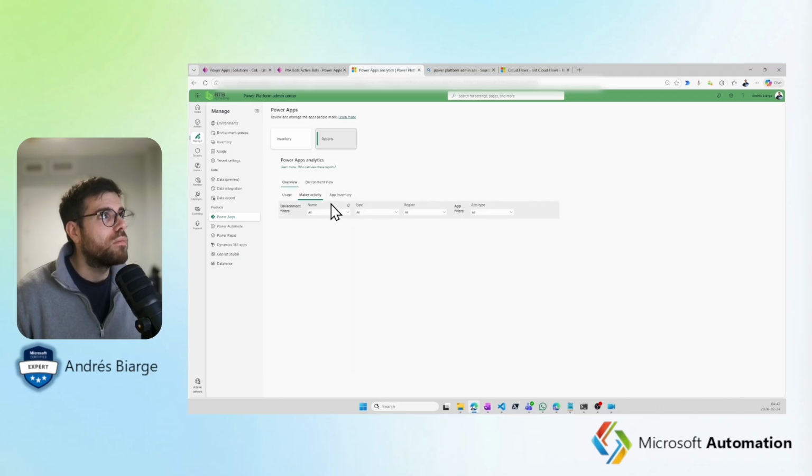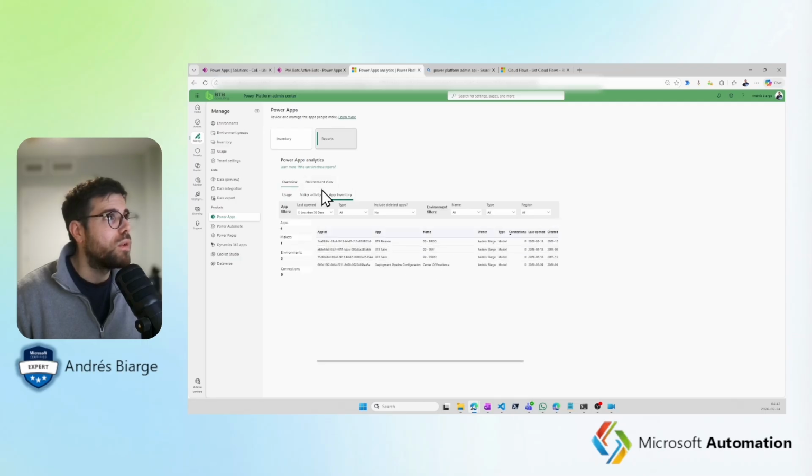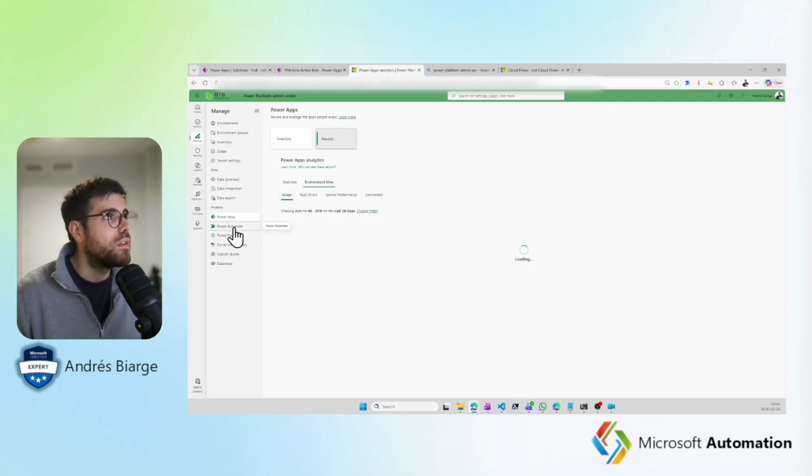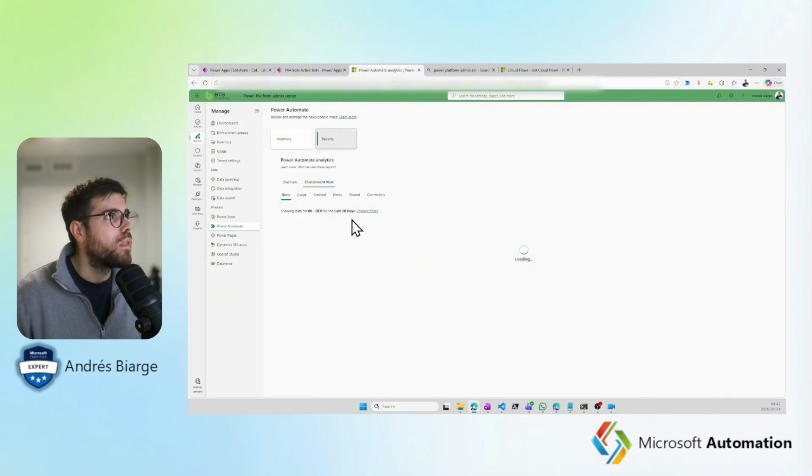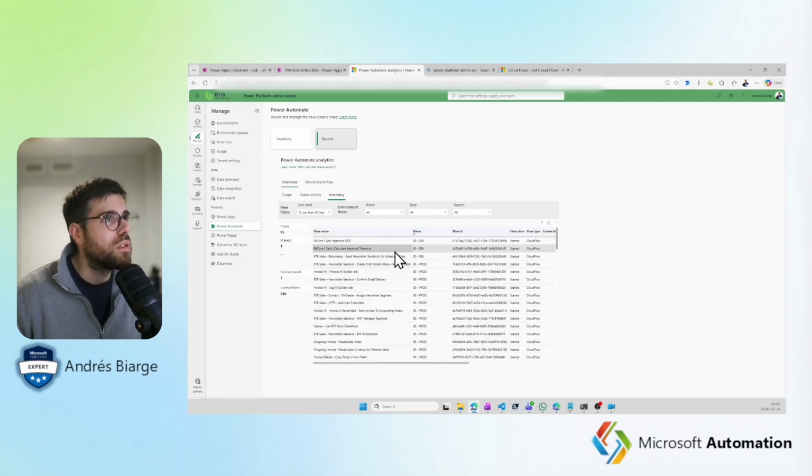inventory. And this is all very slow, as you can see, and not very useful. Let it load for a second. What's this? What do I do with that? Usage connectors. Oh, with Power Automate. Let's see in Power Automate. Connectors. The overview. Inventory. What do we do with this? It's all very slow. Okay, yeah, just a table.